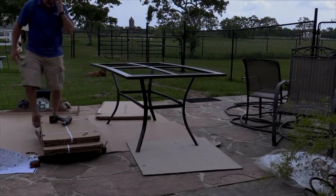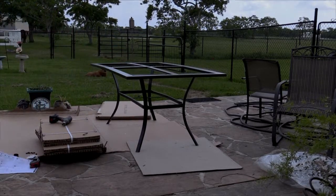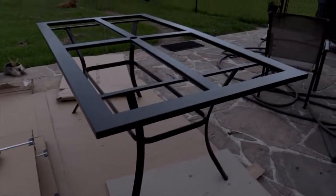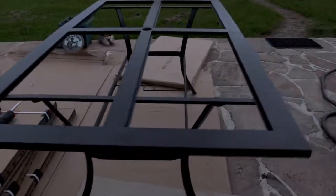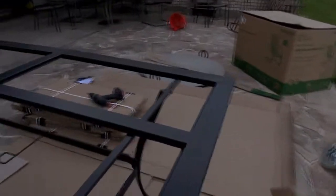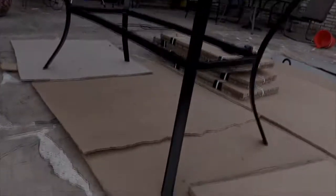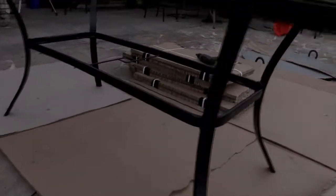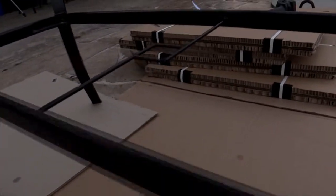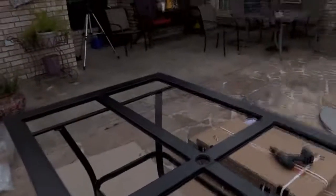So that's that. Let me get the camera. Let's take a quick walk around. Alright, so I just wanted to get a closer shot for you. This is a table. We got all the legs on. Really pretty easy. It's a very quick setup, actually. So you can see all the screws in here on the inside. And then right up here, place for the umbrella. And that's it so far.